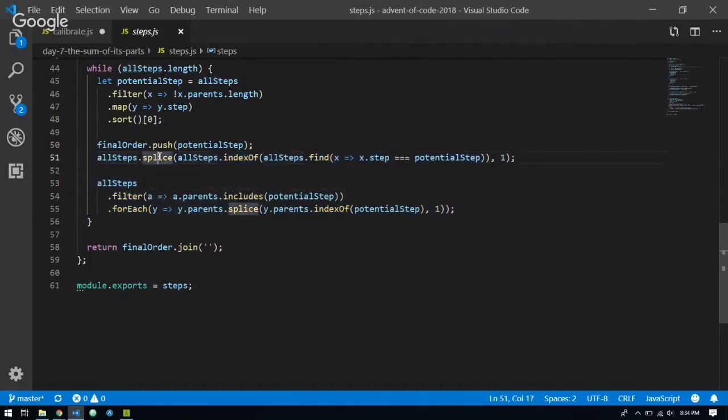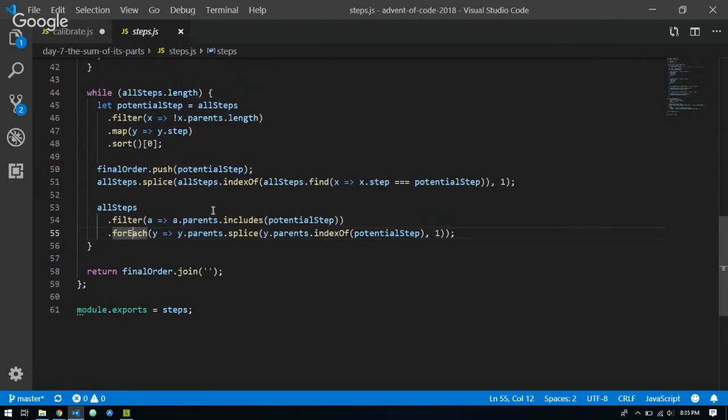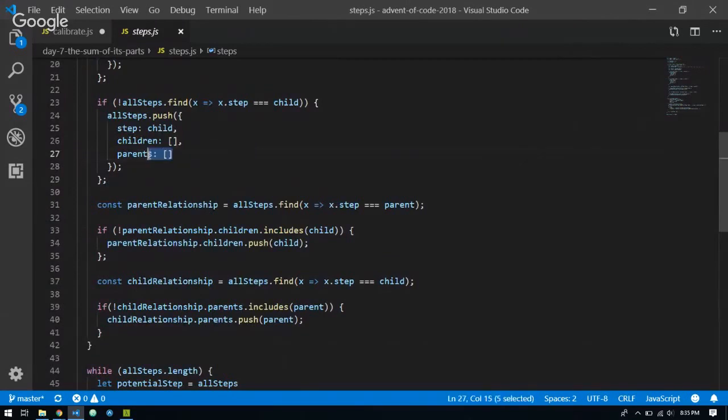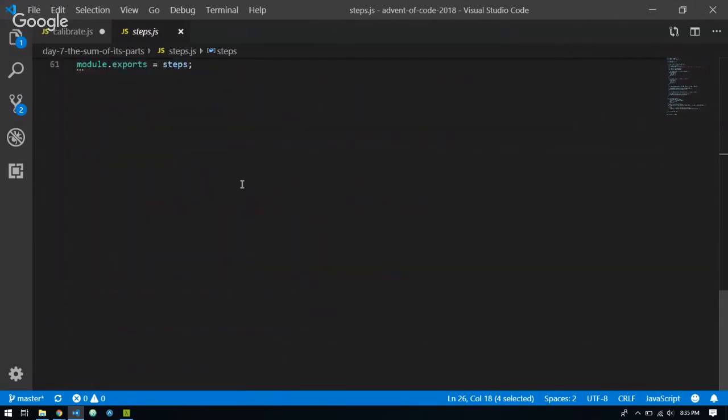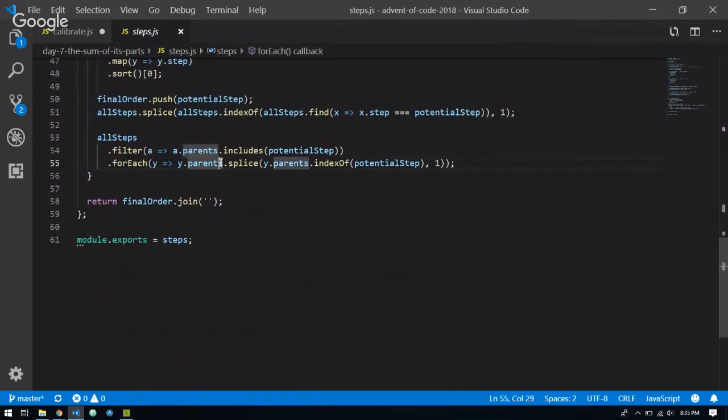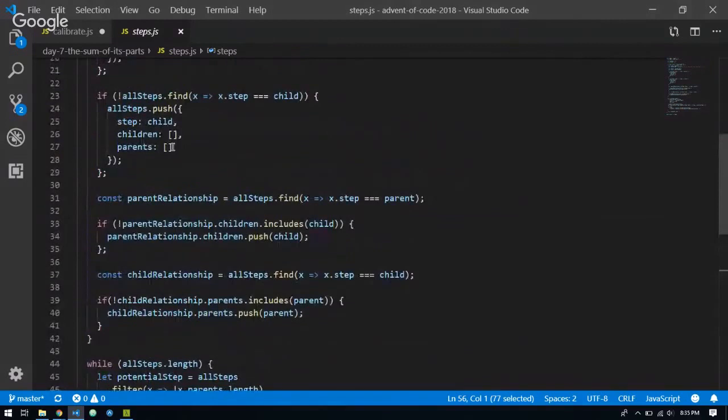So just as I have taken this step out, I've spliced it out of here, I'm doing the same thing in the parent. Wherever these potential steps are in the parent, I iterate through that parent. And remember, my steps here are arrays. There's an array of parents and there's an array of children. So for the potential step I'm working with, I want to take that out of the parent until all of them are gone. If this had multiple, this step would look for the one that matches and take that match out of that parent-child array right here.